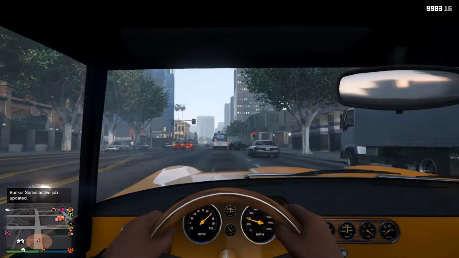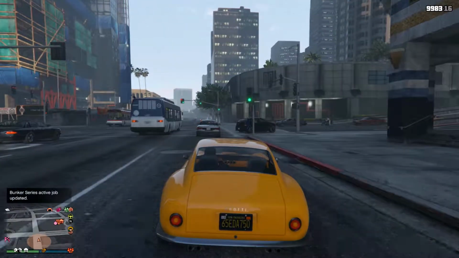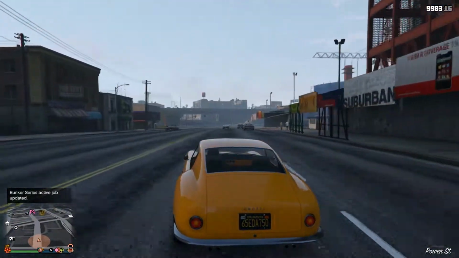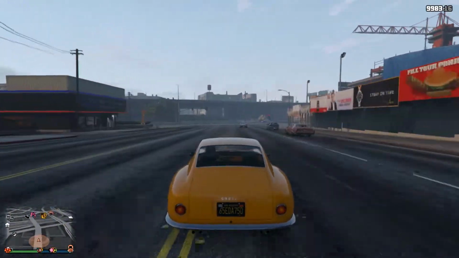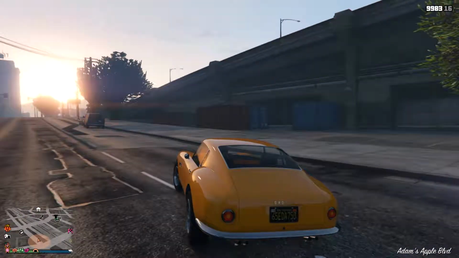Now, after we've gone through the appearance, let's go into the drive test and see how this car handles on the road, because everyone wants to know how this car really handles. So let's try to take a regular corner. Let's go at full speed and just take my time on the corner.